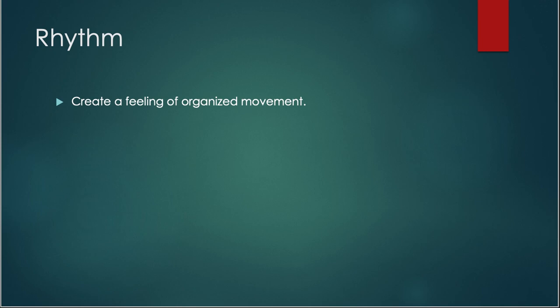Rhythm is created when one or more elements of design are used repetitively to create a feeling of organized movement. I think this is really important in magazine layouts because you have words, you have different sections, you also have multiple stories within one magazine, and so developing that repetition within the fonts that you choose, the headers that you choose, the colors that you decide to use, is really important to create that feeling of unity.